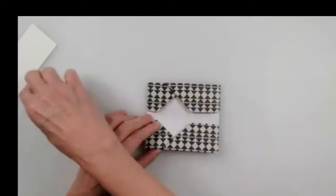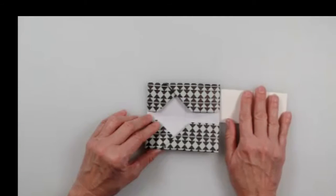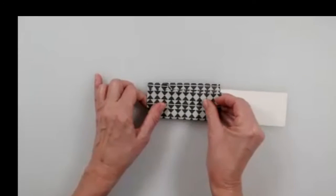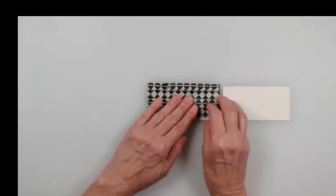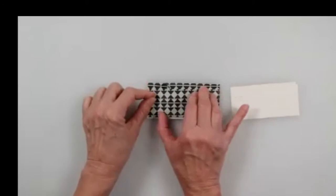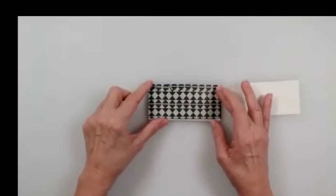I'm going to do what I did with the last. I'm just going to bring this edge here just to show you, to make the spine edge. I'm going to bring this part here, and I'm just going to bring it to meet a little bit right to that edge here. And I'm only showing, I don't normally do that. I just kind of eyeball it, but there we go. So that's going to give us about a little under a 1/2 inch spine.